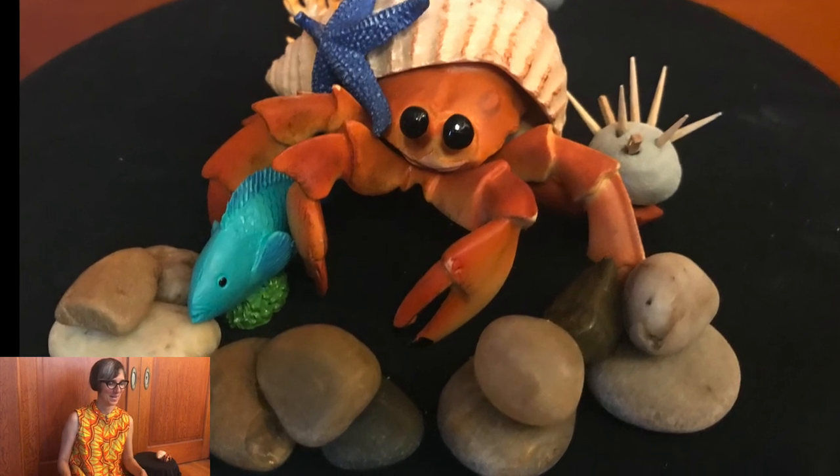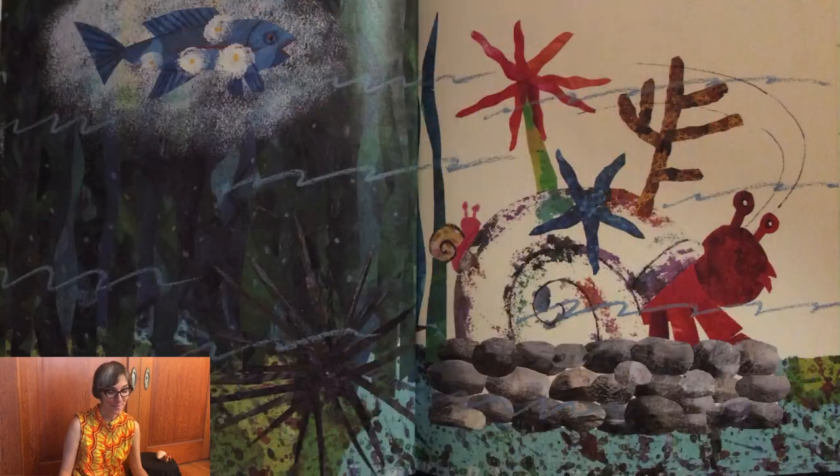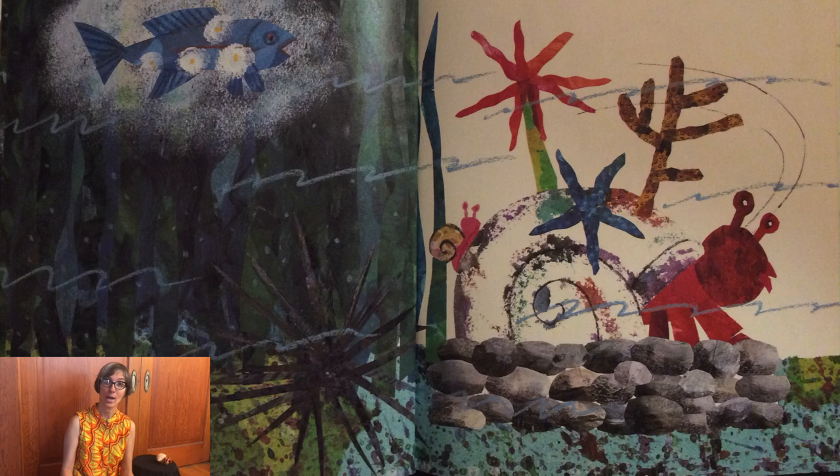I wonder what's going to happen next. But in November, hermit crab felt that his shell seemed a bit too small. Little by little, over the year, hermit crab had grown. Soon he would have to find another, bigger home. But he had come to love his friends — the sea anemone, the sea star, the coral, the sea urchin, the snail, the lanternfish, and even the smooth pebbles. They have been so good to me, thought hermit crab. They are like a family. How can I ever leave them?